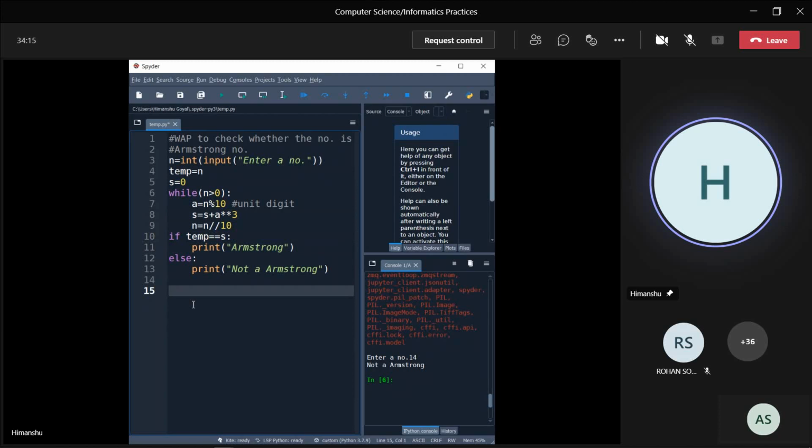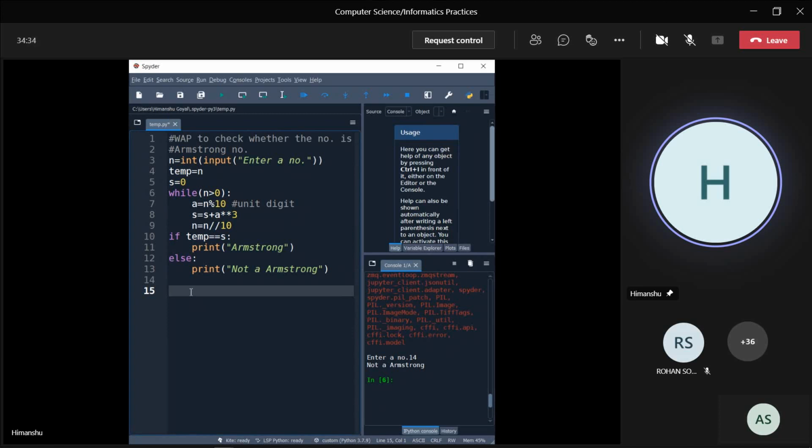I think the program is clear to everyone. Is the program clear to everyone? Yes or no, students? Yes, sir. Sahil, isn't it clear to you? Yes, sir, it's clear. Great.